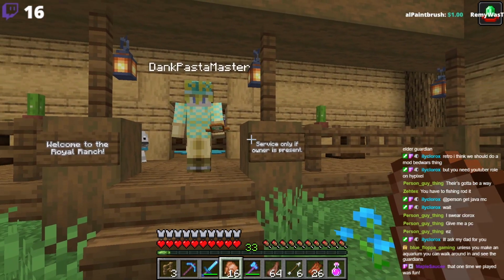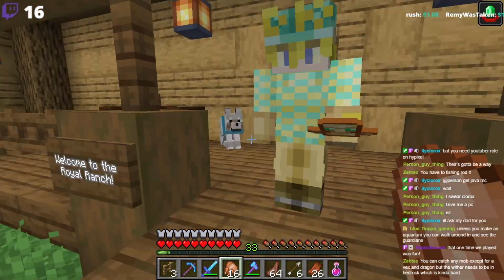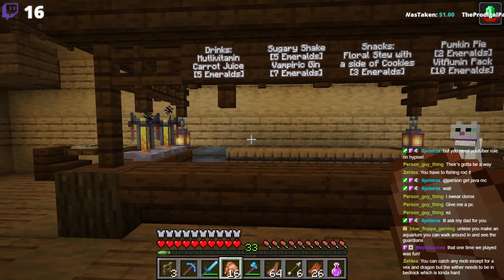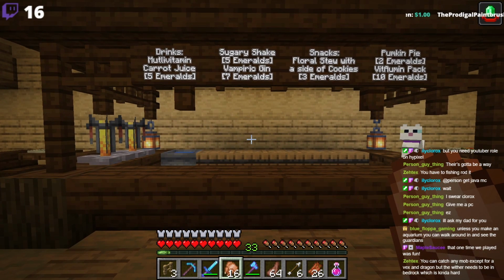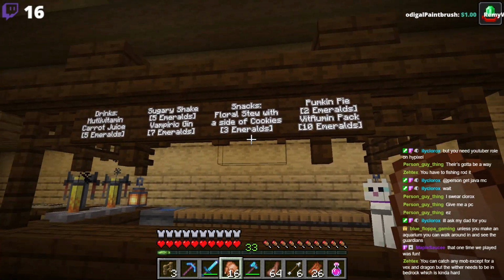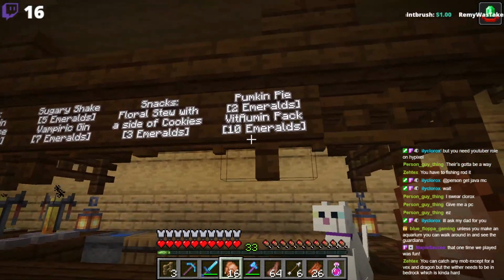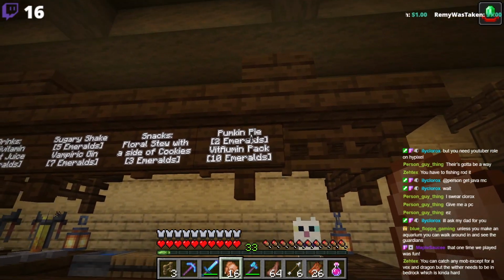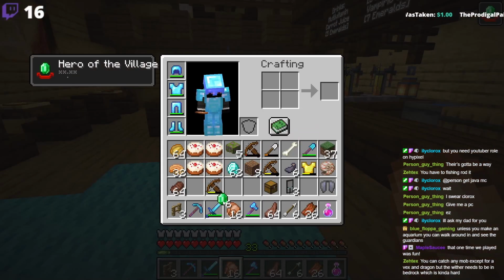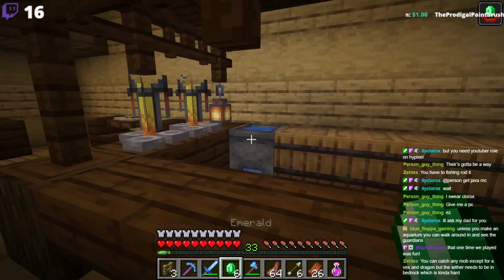Welcome to the Royal Ranch. Service only if owner is present. Alright, show me around. I'm excited. Drinks: multivitamin, carrot juice, 5 emeralds; sugary shake, 5 emeralds. Snacks: floral stew with a side of cookies, vampiric gin, pumpkin pie, and vitamin pack. Unfortunately, I don't have any. I have 6 emeralds. I could buy some stuff for 6 emeralds.